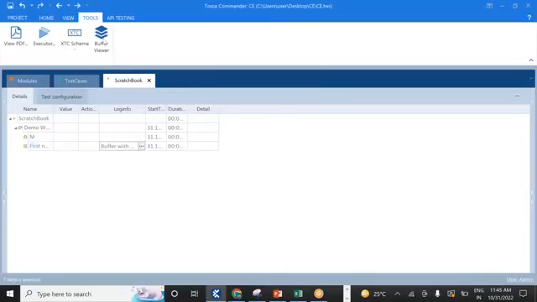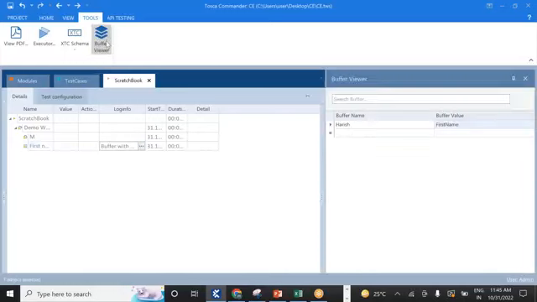Now see here, if you want to see this, go to the buffer viewer. See here, first name. Okay, you can get it like this.